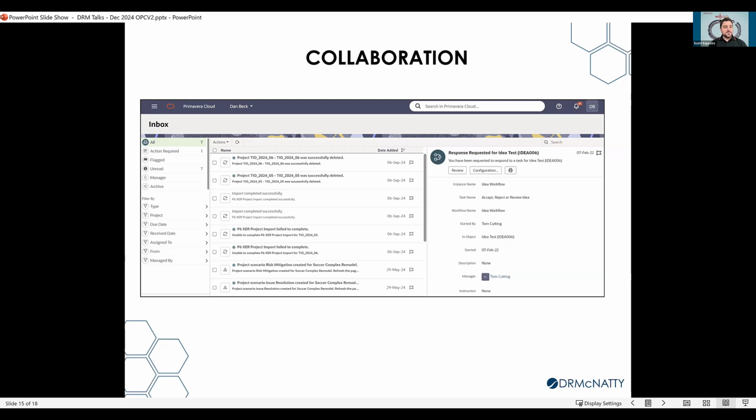From a collaboration perspective as well, like I mentioned earlier, you can tag individuals. So if I wanted to start a discussion thread and tag Dan, I would just use the @ command. Then Dan, you'd get an email notification. If you're in OPC, you'd get a pop-up notification as well. So we're trying to keep the collaboration aspect moving along quickly because we want to make sure that we're completing our task in a timely manner and getting the updates necessary for the scheduler to perform those tasks as well.